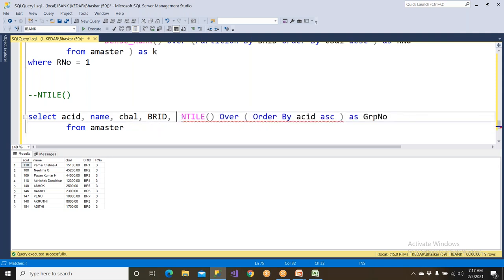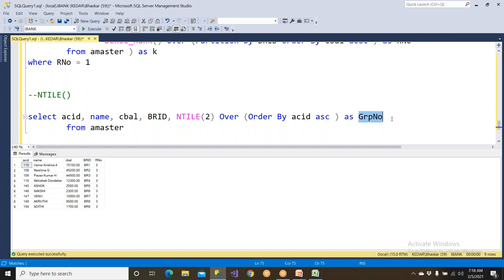With ntile, I wanted to split the data into two groups, so you specify two. So what will happen? Data will get ordered, and after that, the complete data will get split into two groups. The first group number is 1, the second group number is 2. For example, you have 100 people. So 50 people will have group number 1, 50 people will have group number 2. For example, you're having 99 guys and you need to split the data into two groups. 50 people will have group number 1, 49 people will have group number 2.